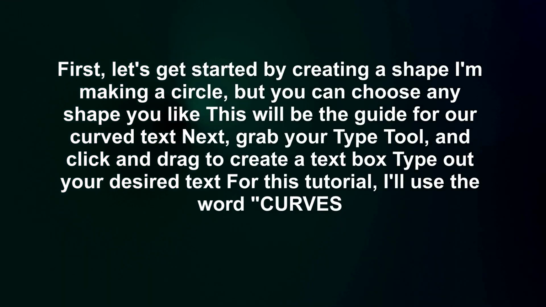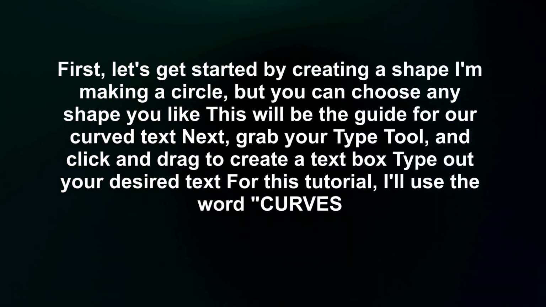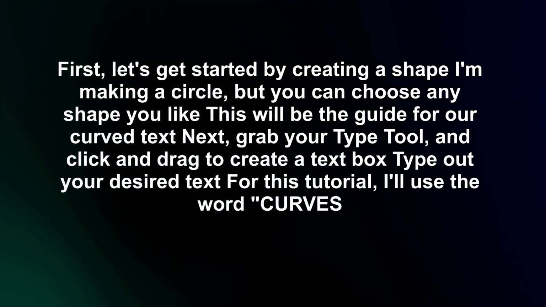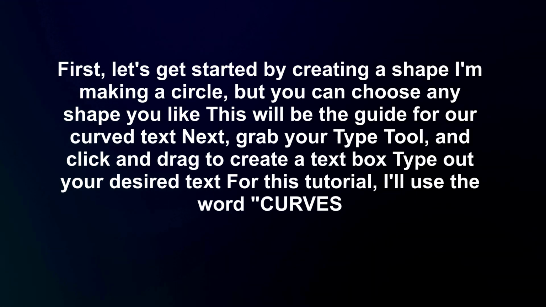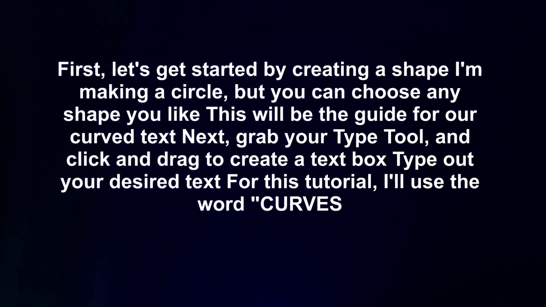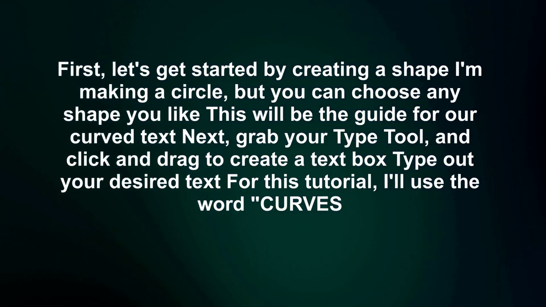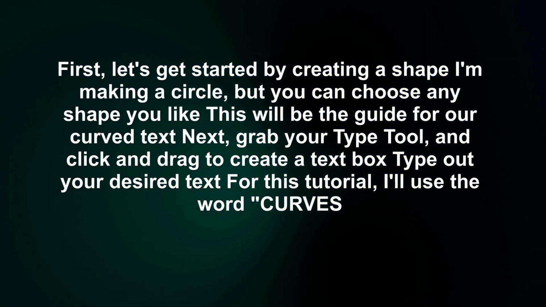First, let's get started by creating a shape. I'm making a circle, but you can choose any shape you like. This will be the guide for our curved text. Next, grab your type tool and click and drag to create a text box. Type out your desired text. For this tutorial, I'll use the word curves.